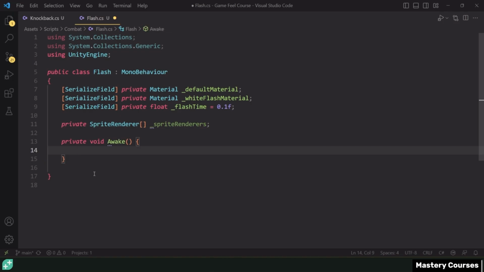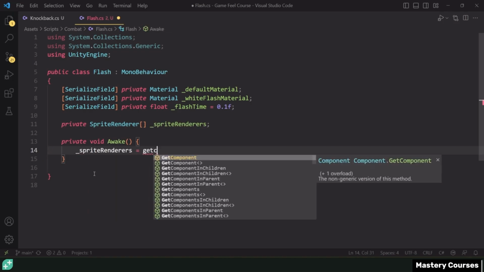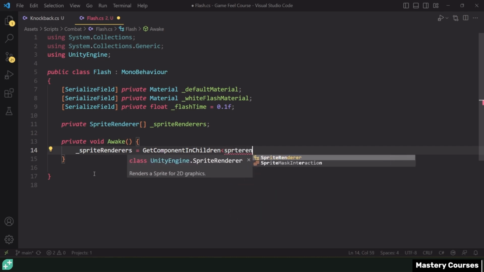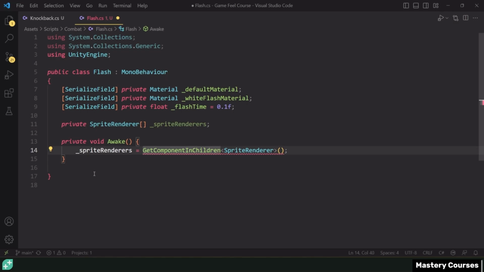And then in Awake, we can just set sprite renderers equal to GetComponentsInChildren, since we'll be attaching this to the parent game object, and it will have both of those sprite renderers as children. SpriteRenderer, and not GetComponent, GetComponents with an S, and that way it'll set both of those sprite renderers inside of this array.